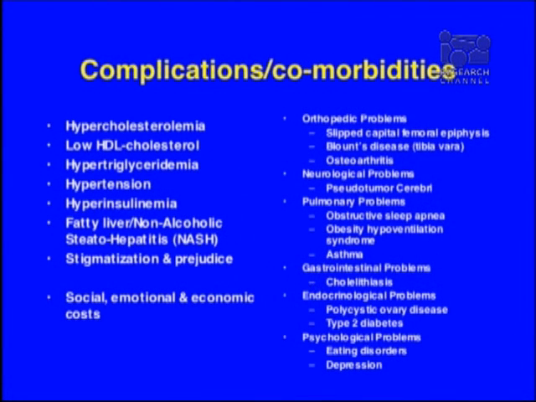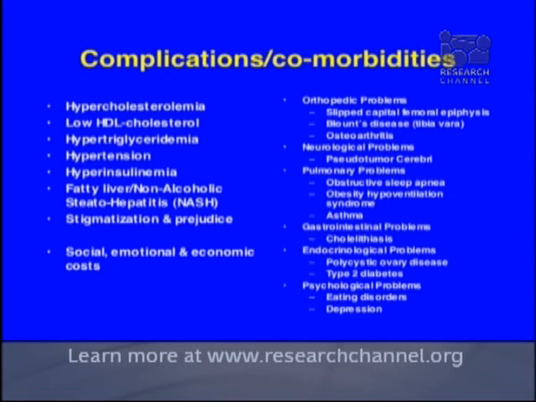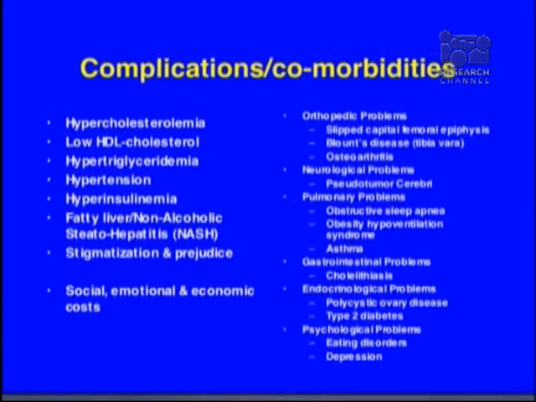On the right hand of the slide I gave you a list of other problems that we see too, and they range throughout the entire body: orthopedic problems, neurological problems, pseudotumor cerebri, something we see where we have increased pressure in the brain that we don't know what causes, but is more common among overweight kids. Respiratory or pulmonary lung problems, gastrointestinal problems with more gallstones, especially in adolescent girls, although we really don't know what the rate is. We know it's more common in women who are overweight, but at this point we don't have good studies of teenagers.